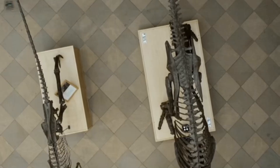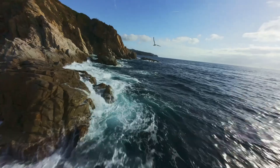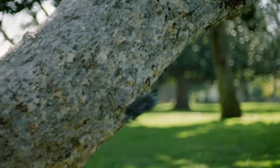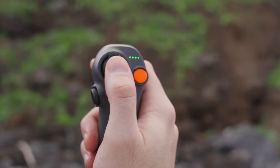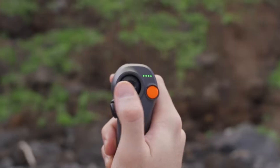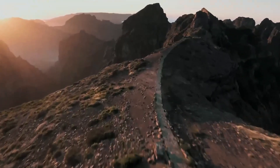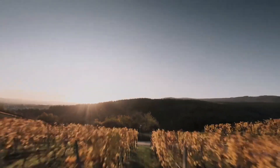Additional features and innovations — DJI Avada 2. The Avada 2 includes advanced obstacle avoidance sensors that detect and help avoid obstacles in real-time for safer flights. Intelligent flight modes such as active track, waypoints, and point of interest allow for automated and complex flight paths, perfect for capturing dynamic footage. Extended battery life enables prolonged flight sessions ideal for extensive shoots, and simplified user-friendly controls make it accessible for both beginners and seasoned pilots.